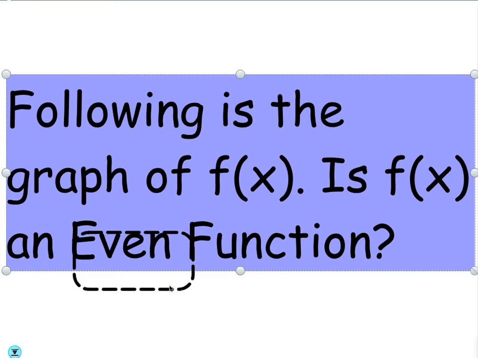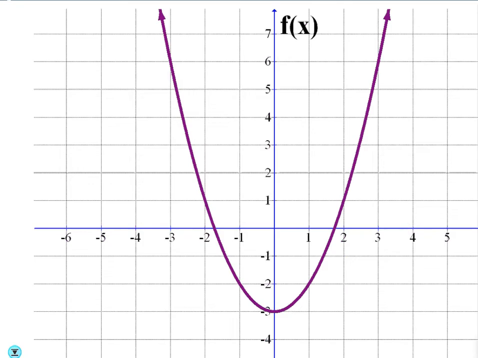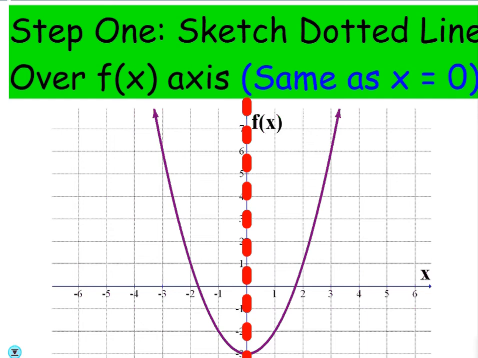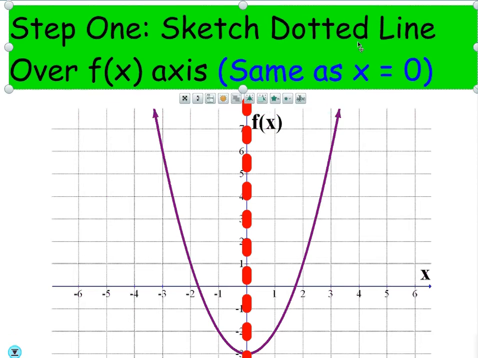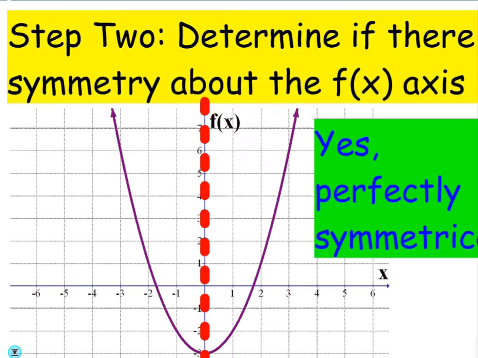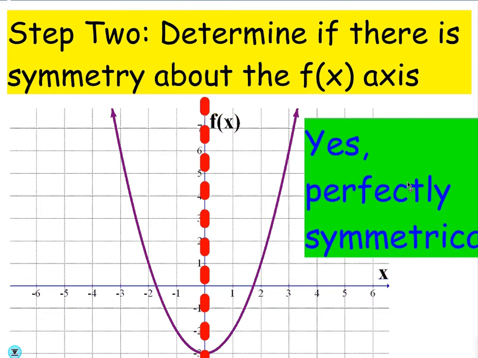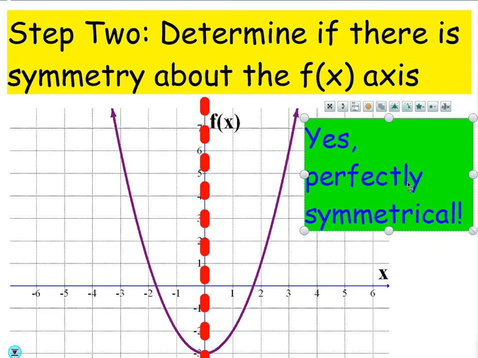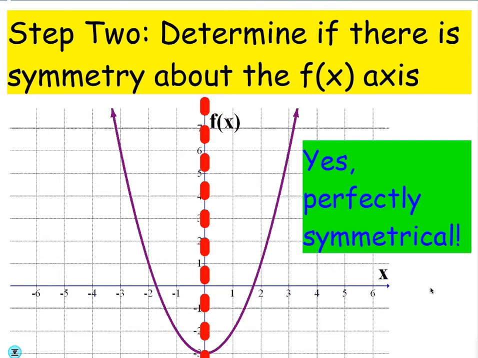So is this an even function? Well, we already determined that, right? So yes, this one is. The way you can do this, though, if you get confused, draw a dotted line on the y-axis and then just see, are they the same on both sides? So if it's not on the y-axis exactly, does that mean it's not an even function? Yeah, it's not an even function. So even if it was on 1, it's still perfectly symmetrical on both sides of 1, it's still not? Correct. So only go off of the y-axis.